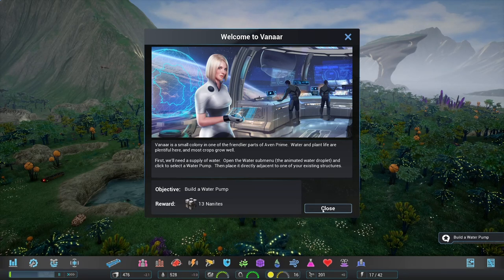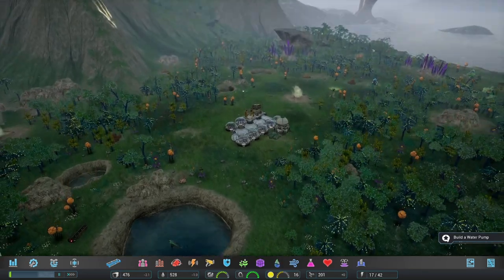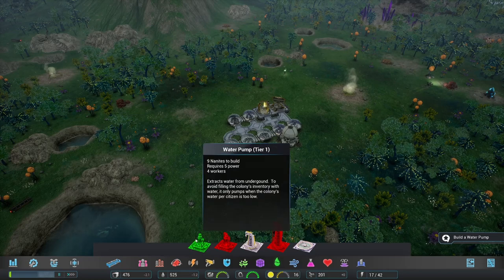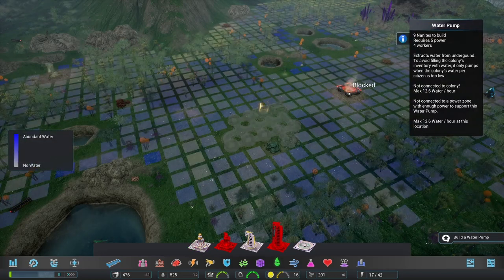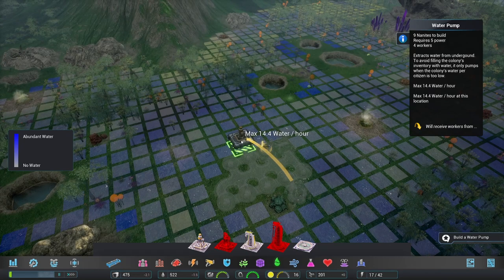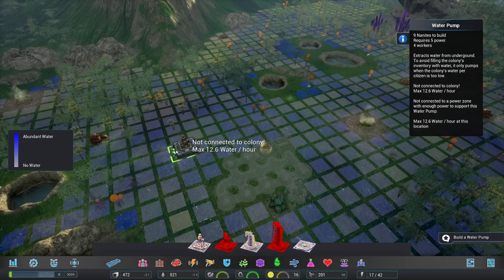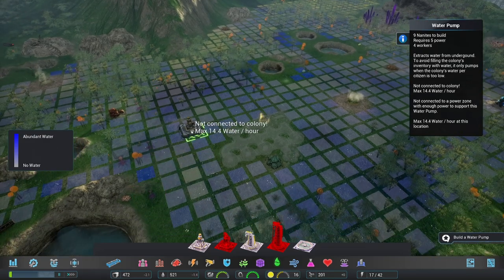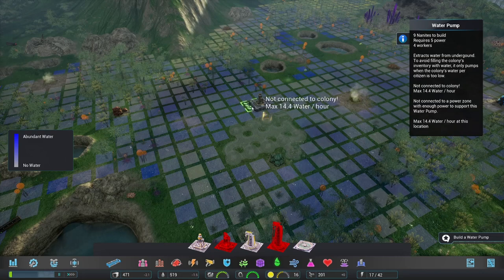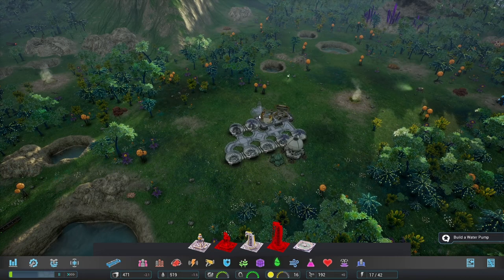Build a water pump. There's also a fish in here. I want to kill this fish, or kill it and then eat it. Right, water pump is water. Oh, so 14.4 an hour maximum, it looks like. Well, that's 16.2. It's a bit far away, so I reckon we build it.